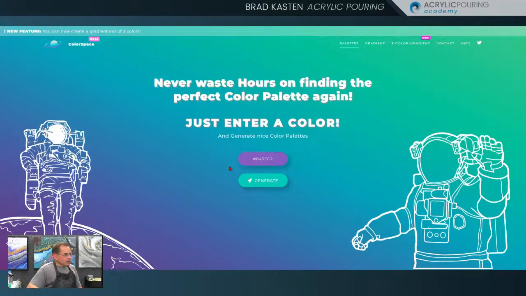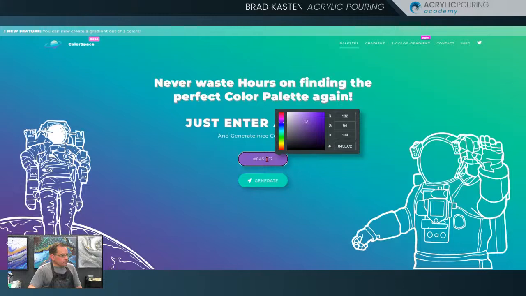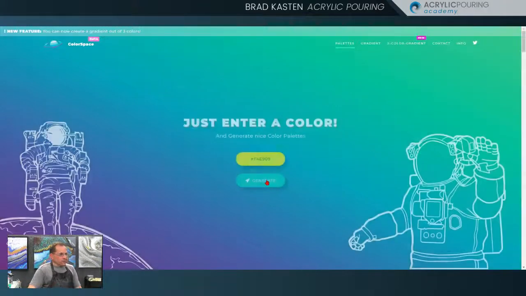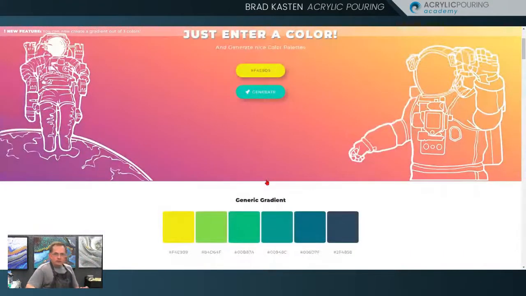And so this is a fun, crazy website, and it's got some options up here, but I would stick on the palettes, which is the first thing it selects. So just stay here. And then we want to generate a color. So just click on this bar here, and then up pops a little color window, and we can just move this around to the different color families. Let's look at some yellows. And then we can move the little dot around. Here's a really bright yellow. Let's see what happens with that. And then click on generate, and it'll bring up all kinds of different color ideas for you.